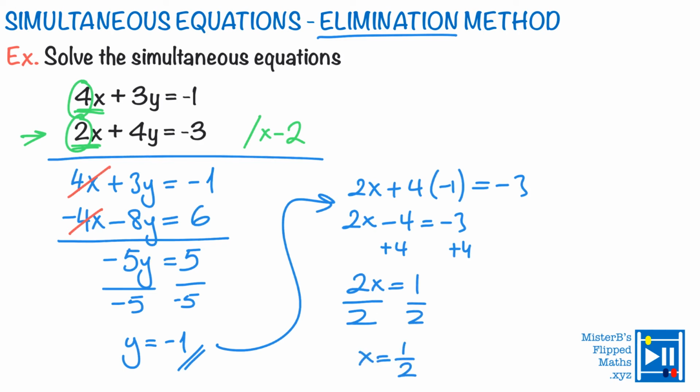Now sometimes you may prefer to write this as 0.5. But generally I don't prefer decimals because not every fraction gives you a nice decimal like that. If we were to end up with 1 over 3, you would be writing a recurring decimal, 0.3 recurring, right? So unless the question requires you to write a decimal, don't go with a decimal, just keep it as a fraction. And also you can see that you can end up with fractional values when you're solving for the unknowns in simultaneous equations, all right? So this is not something wrong.